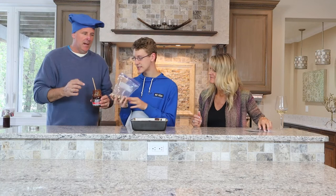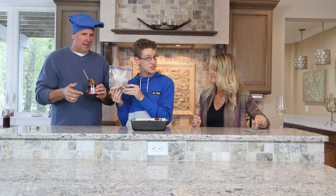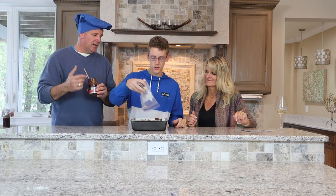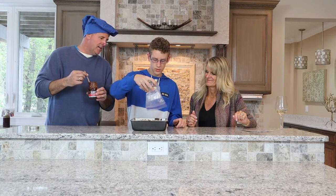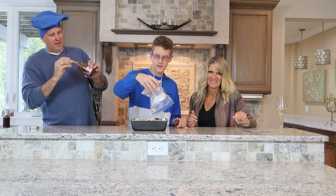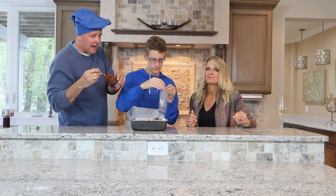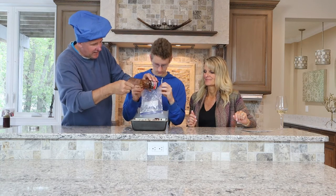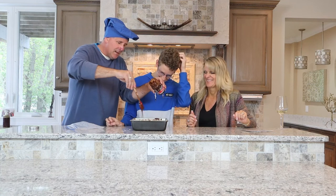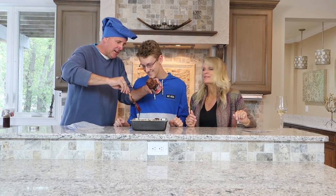The final step is to put these crushed up and combined white chocolate chips and chocolate chips onto the finished product. Spread them around. No chunks. Ooh, this looks good, guys. Delicious. Then, with a little bit of Hershey topping, we save the hot fudge, we are just going to drizzle. Just a little drizzle. Look at the way we work as a team. Look at this. A little bit more. Just like in real life.